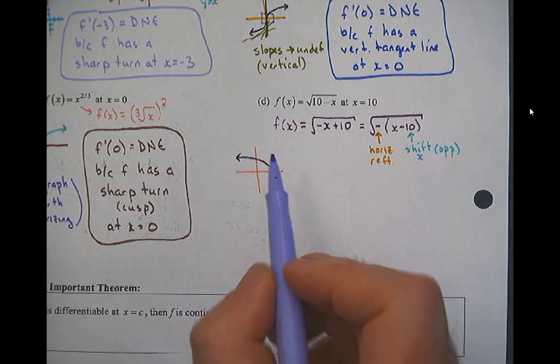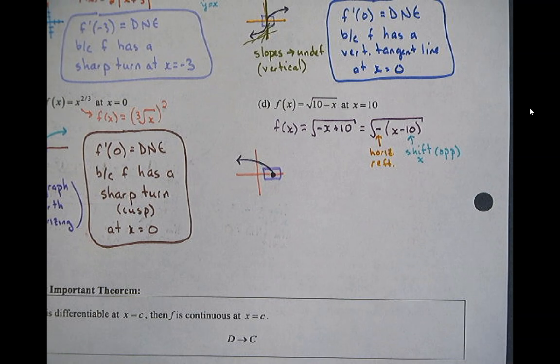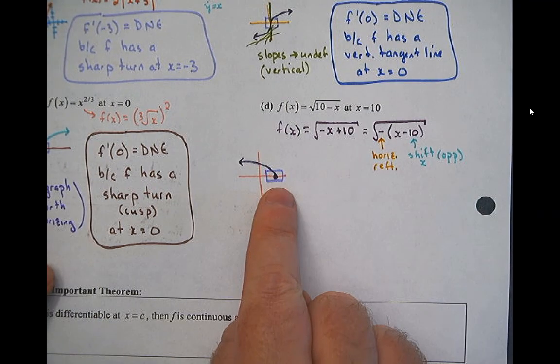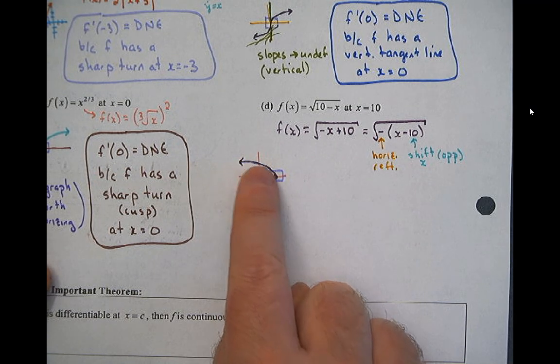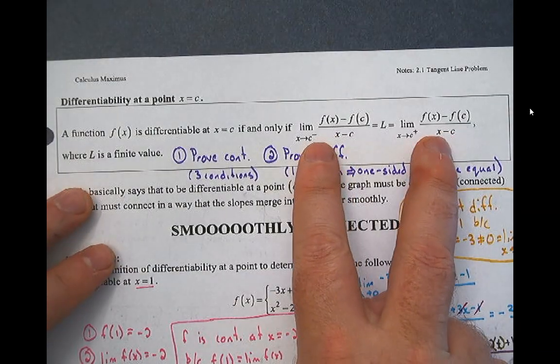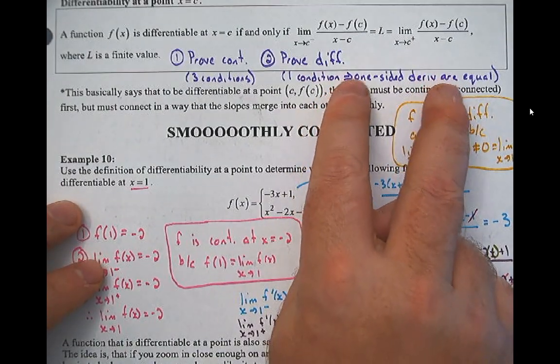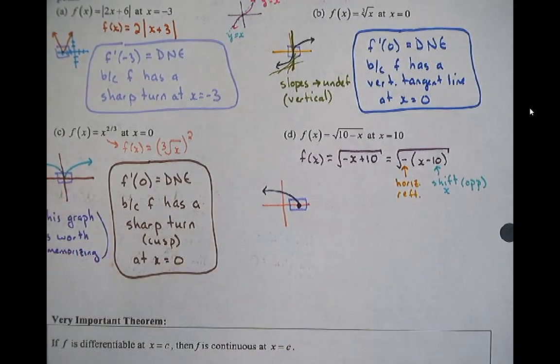Okay, so what's happening now at x equals 10? I'm going to get out my marker and highlight what's happening over here at x equals 10. Well, we don't have a sharp turn here, right? We have a bigger problem. There's nothing on the other side of 10. Our graph just stops here. So what's the derivative from one side? Maybe we could figure out what that is. But remember, for you to have a derivative that exists, your one-sided derivatives have to equal each other. So your derivative from the left and your derivative from the right have to be equal. And clearly, this graph doesn't even have a derivative from the right side. So our function, again, is not differentiable at that location.